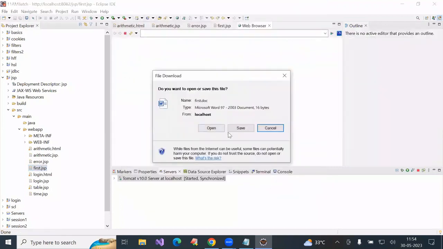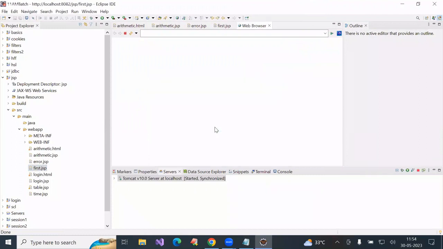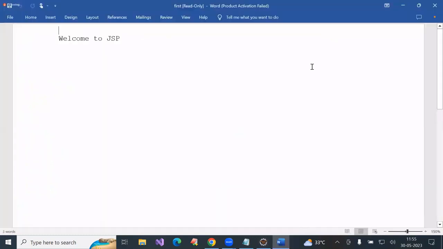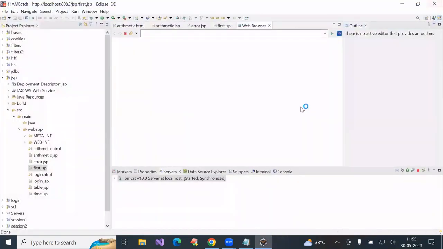See, MS Word opens. See, welcome to JSP. Like this, in MS Word, it will display.